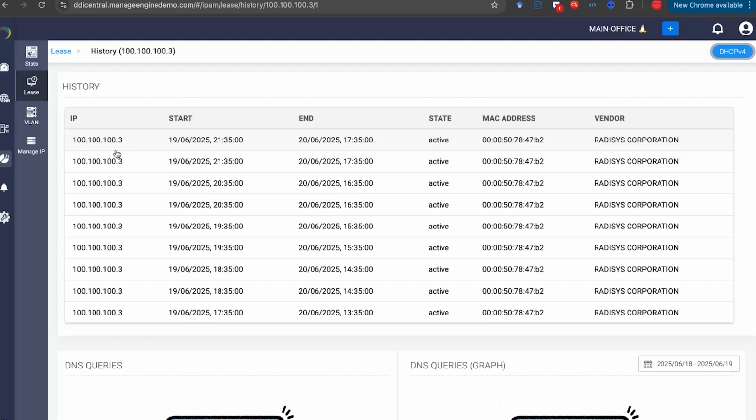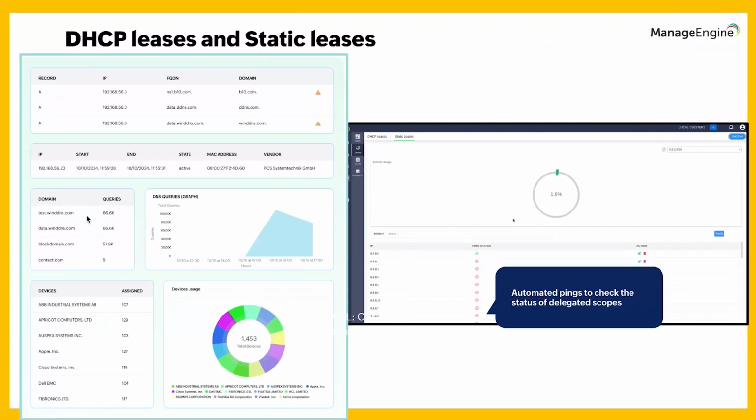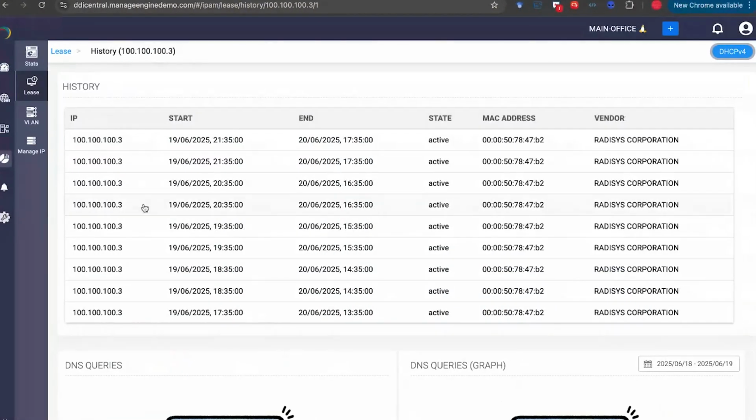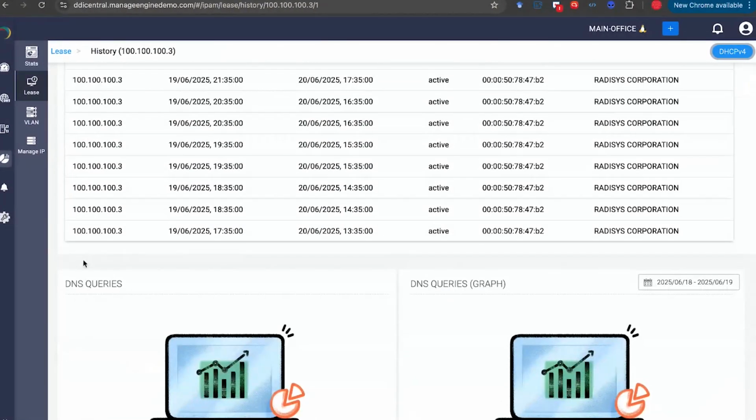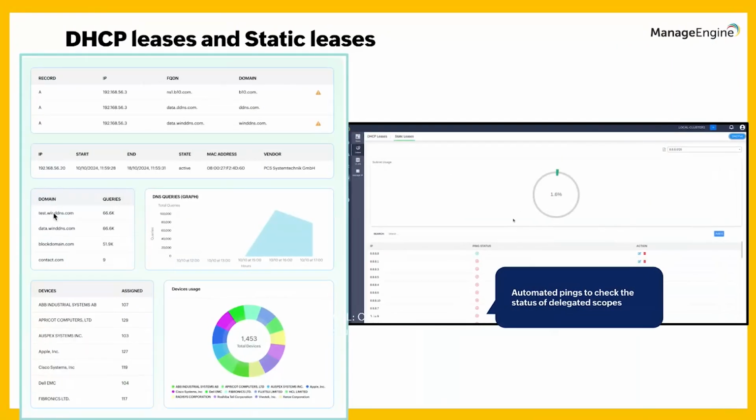This lease history analysis is needed if you are ejecting and replacing a particular server within your network. So this will help you backtrack all those connections associated with a particular server or an important critical machine within your network. And then you can see the whole DNS footprint of a particular IP. So using this IP, if my clients in the network have made certain DNS queries and have been querying certain domain names, all those queries and domain names will be listed over here.